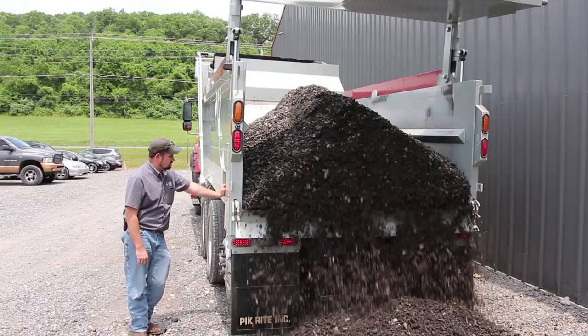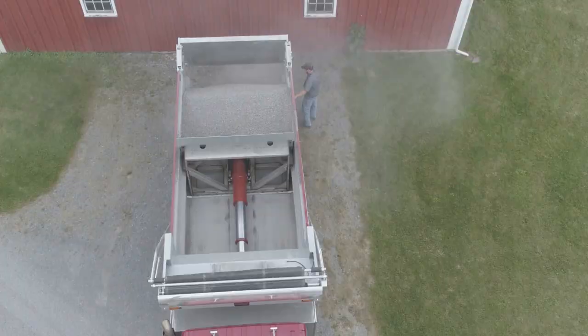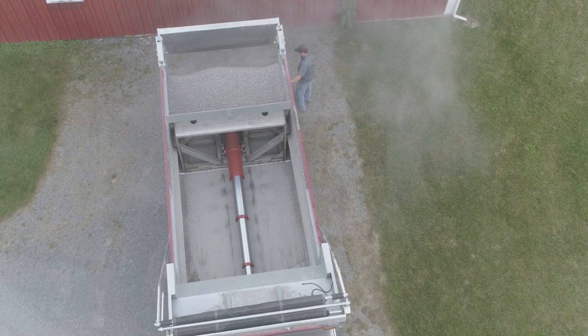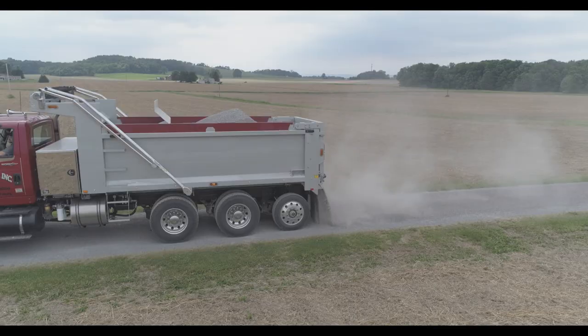Pickwright Truck Bodies offer optional tailgate configurations and unique features and customization. An optional outside control panel gives the operator a first-hand view, which offers a new level of precision and functionality, making this truck body perfect for a variety of jobs. The heavy-duty hydraulic push panel quickly and cleanly pushes the material off the truck.